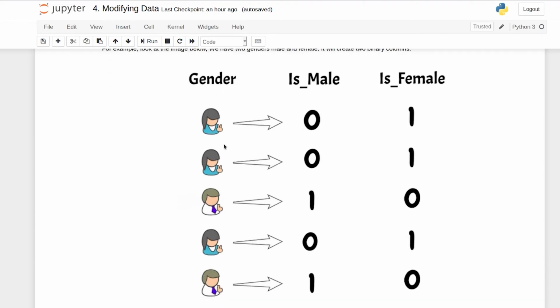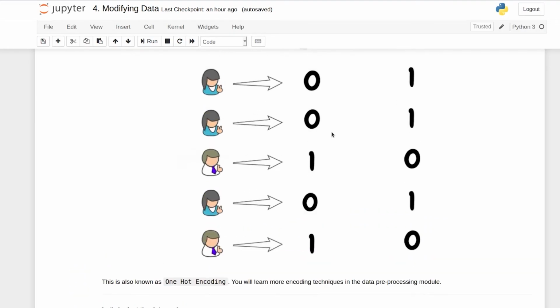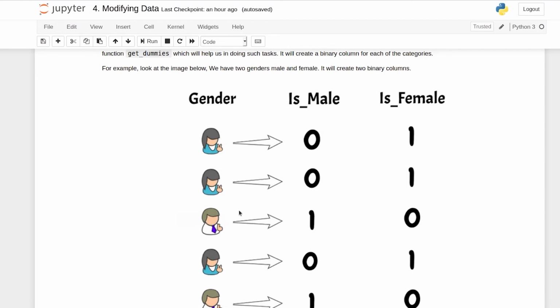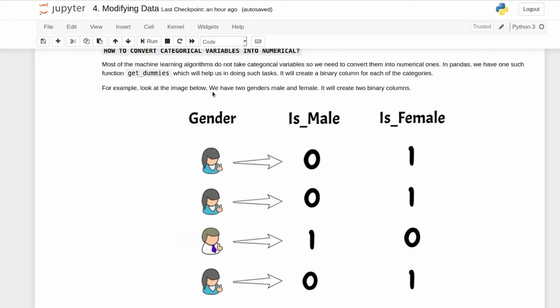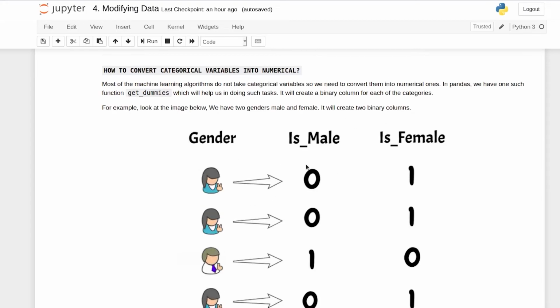So suppose you have a gender column and you create two new columns, is male and is female, and you just give 0 or 1 for each row of the data set, whether in that row there is a male or a female present. So in this row, female is present, so you say female as 1, male as 0. In this row, female as 1, male as 0. But in this row, male is present, so male as 1 and female as 0. And that's how you encode your entire data set, so that for one categorical column, you have two columns, one for each category. This is something that you can easily achieve in Pandas using the getDummies function.